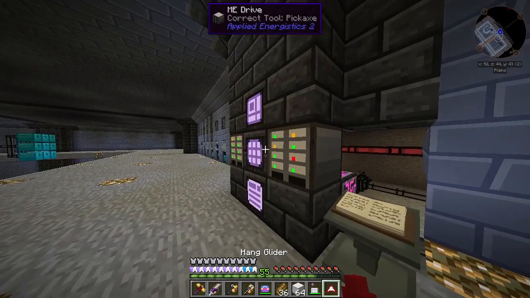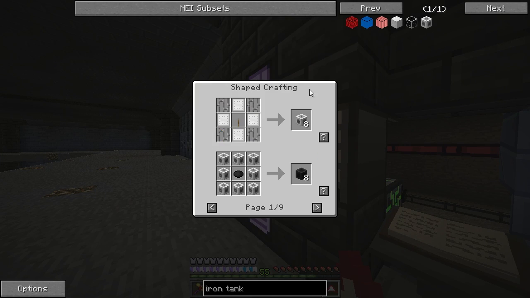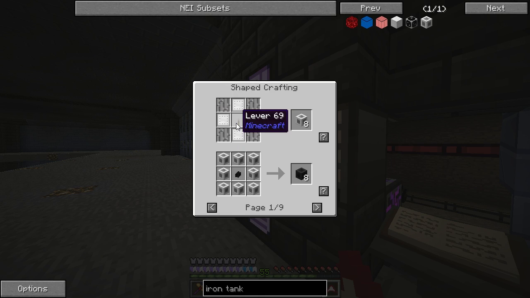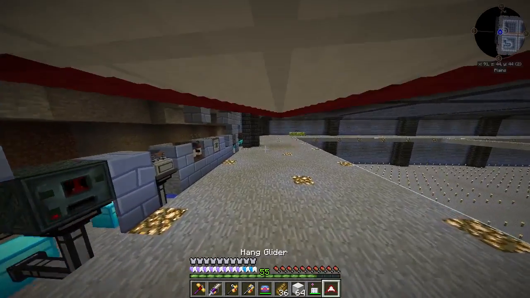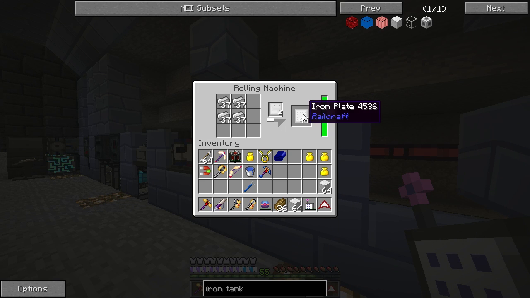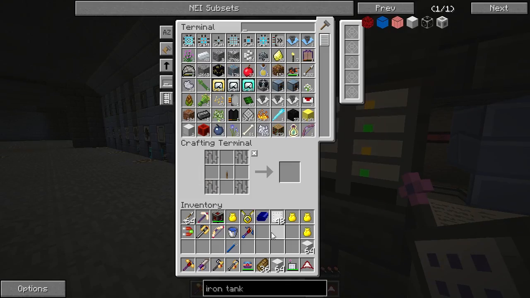And then we can have a nice... I think we need an iron tank valve as well. Yeah. We need a lever as well. So that's going to be great. Let's just go to 48. I think that'll be more than enough for what we want. We'll make like a small scale thing for now.